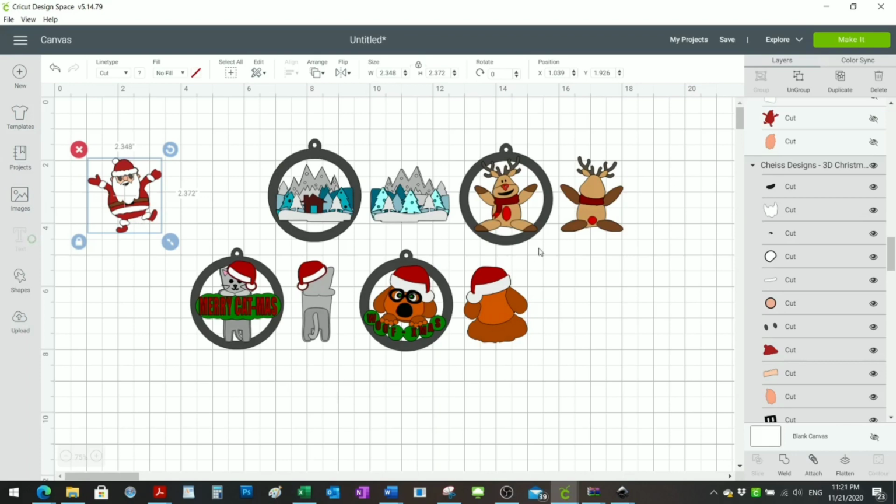Okay, so then another thing that I recommend, if you are making the 5 different designs, is to make them one by one, especially if you are making a small design, because you want to keep the eyes exclusively for the cat, or exclusively for the dog, or for Rudolph, and you don't want to mix them. So what you can do is make a small box or anything where you can group all the pieces, and then move to the second one.